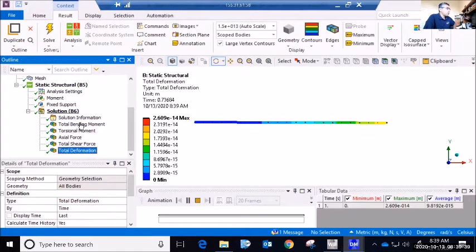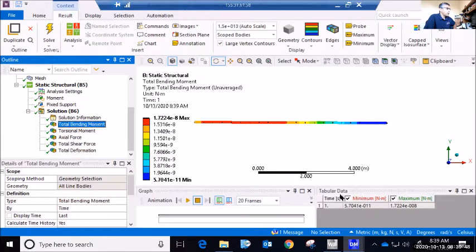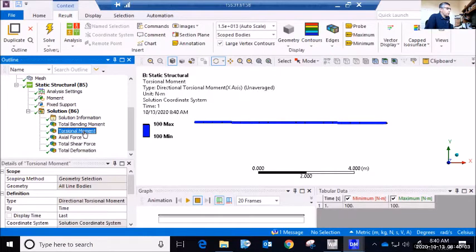Okay. Now, if I look here at the total bending moment, this is almost 0, 1 times 10 to the minus 8. So I'm not really seeing any bending moments because this is not subject to bending. But if I go to the torsional moment, this is in torsion throughout the length of the beam of 100 Newton meter.